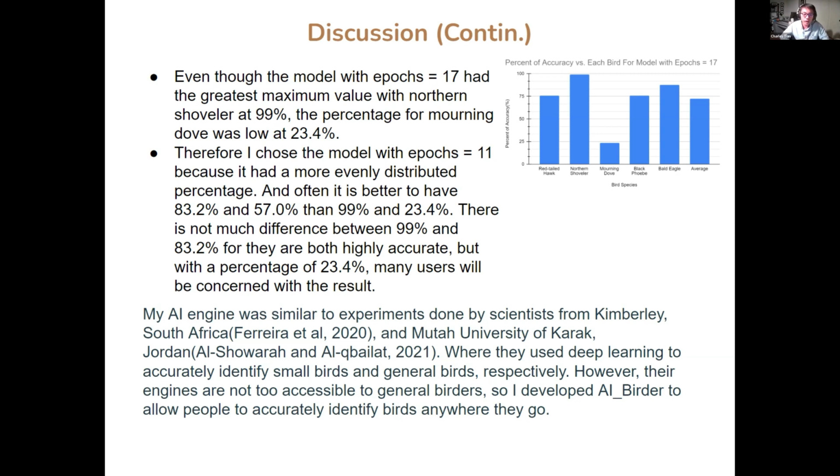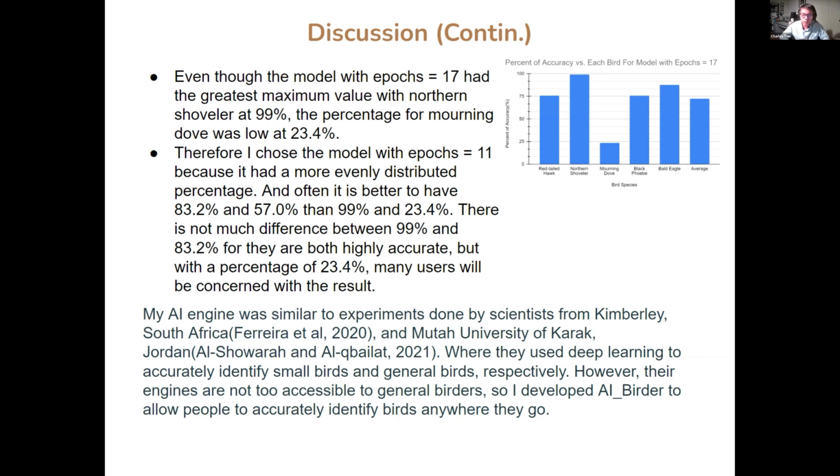And overall, my AI engine was similar to experiments done by scientists from Kimberley, South Africa, and Mutah University of Karak. They use deep learning to identify birds as well, and they also use CNN, convolutional neural networks, but they didn't apply it to an app or software so that everybody can use it.